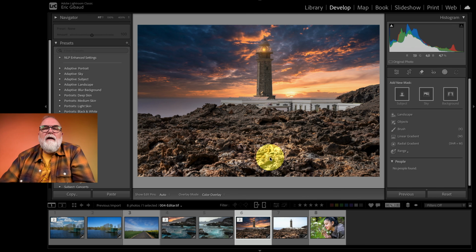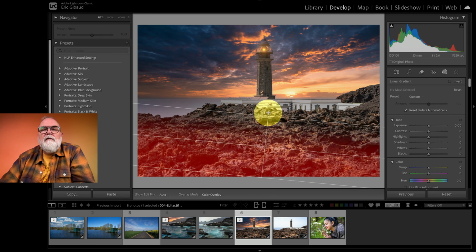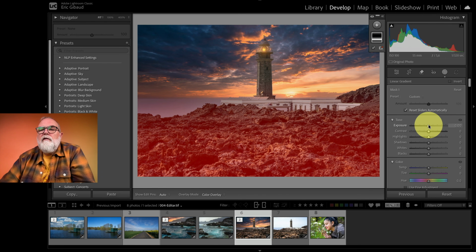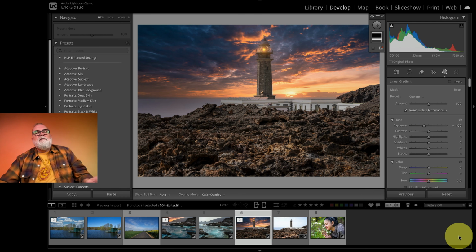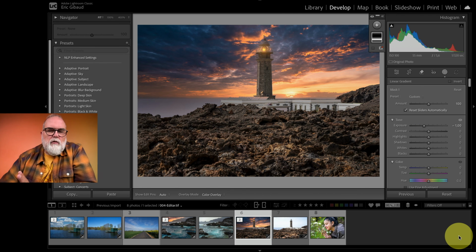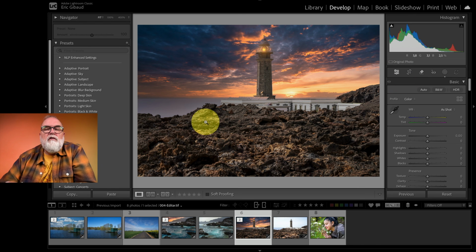Okay, let's say I want to change the foreground here, make it darker. I could get, for example, the linear gradient, or I pick it like this. Okay, here I go here. Okay, I work on it. I say I want to lower the exposure, and that's it. Okay, as I said, it's no matter to have a perfect picture, whatever. It's just to show you what you can do. If you like to work in Lightroom, but sometimes you want some tool from Luminar, you can do it.